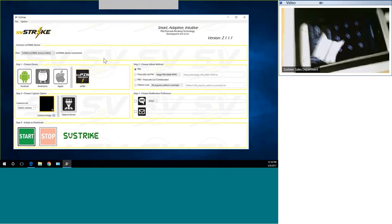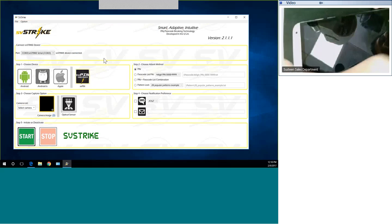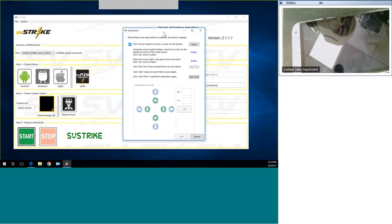Hopefully you can still see a shot. I'm going to show you this phone. I'm going to zoom in here. It's a pattern-locked HTC Desire. Not a smartphone, not a nice phone by any means, but an HTC Desire. We're going to break into this thing even though it's pattern-locked. So give me one second here. I'm going to pull this up, maximize, and move this over to this screen.